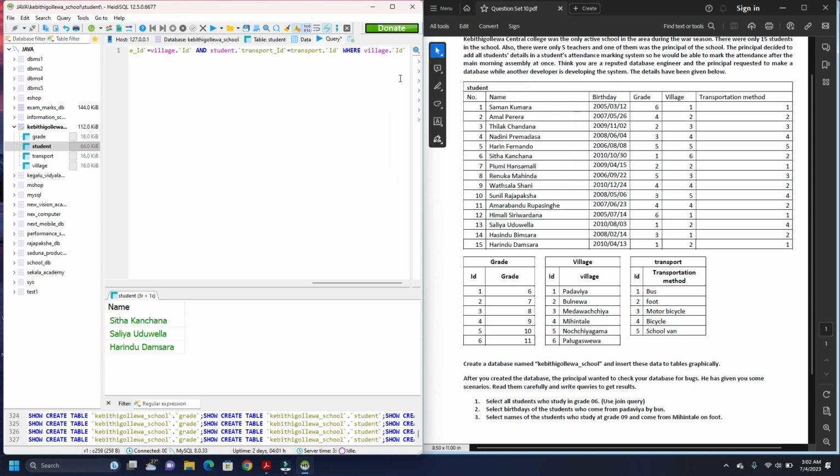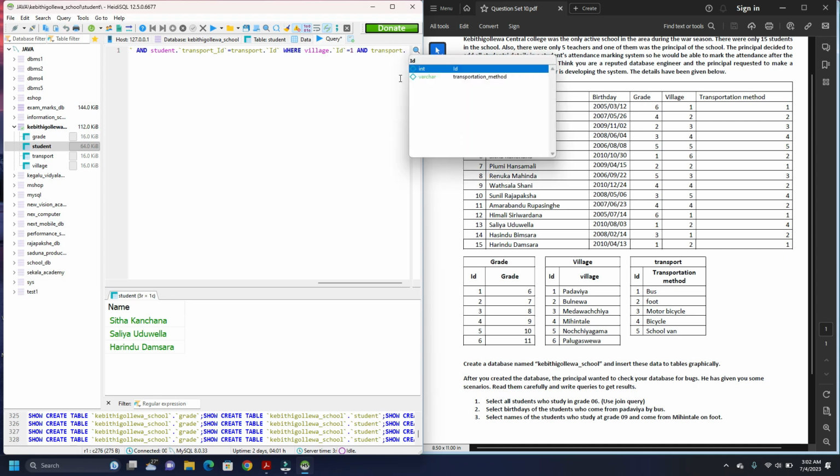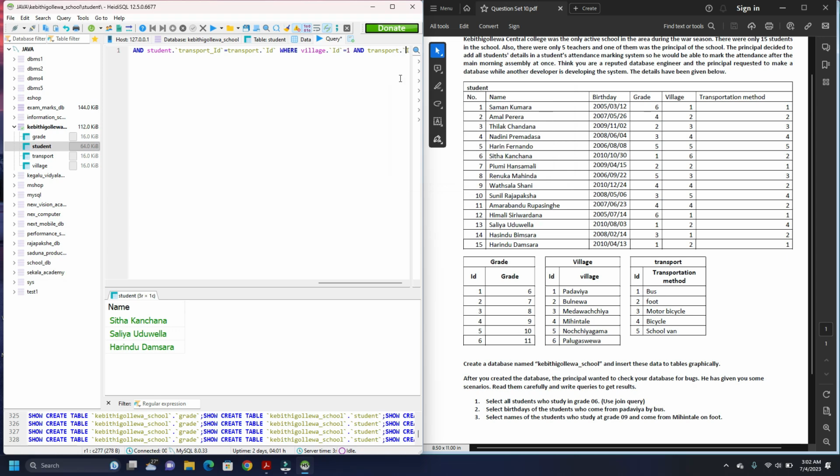Where village.id equals 1 and transport.id equals 1. And there you go, we have written the query for the second question. Let's go ahead and execute it.